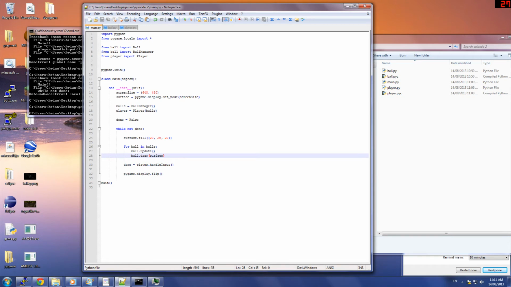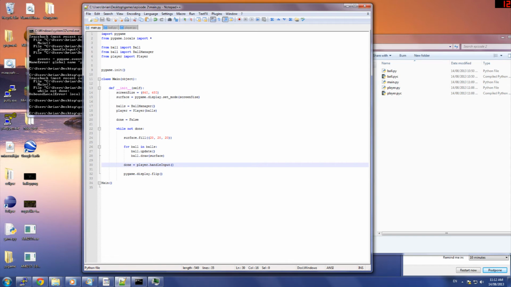So all of the event handling stuff is gone. It's now been distilled into player.handleInput, and I'm making it return whether or not the player has requested the game to finish. If this is set to false, that means continue.